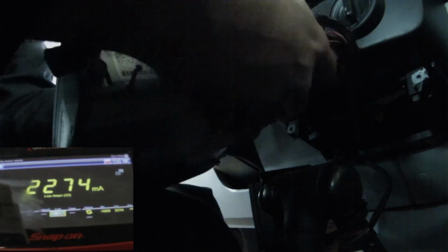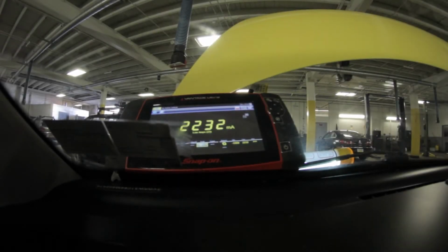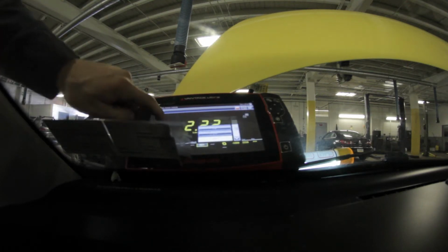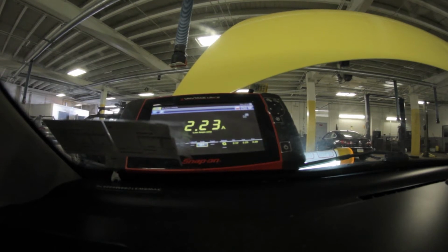Or is it? The camera can see that. So I'm just going to plug in my radio again. The last plug here. You can hear my speaker when I wiggle these connectors around. Let me change my scale on my meter. Let's go to a 5 amp. Back to a 5 amp scale. And you can see my 2 amps is back, and that's what the radio is drawing.